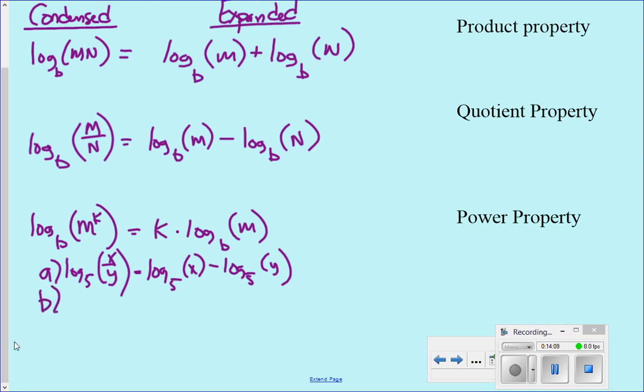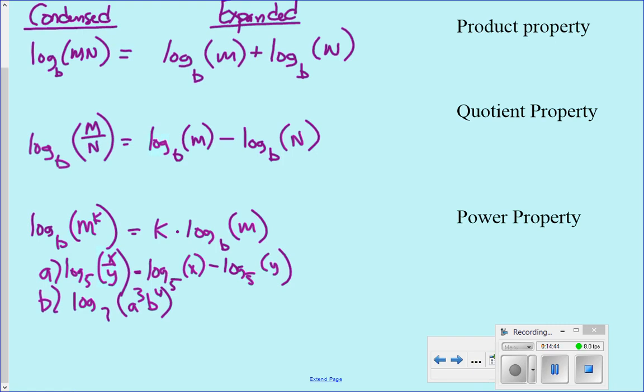We also did B. So let's take a look at that. So I have the log base 7 of a cubed b to the 4th. And we want to expand that. So there's two different things happening here. First of all, we have powers, but we also have the numbers being multiplied. So we have product property and power property. Now, when you're doing ones that involve multiple steps and you are expanding like we are here, reverse order of operations is followed. So expanding is reverse order of operations, where condensing is just normal order of operations.